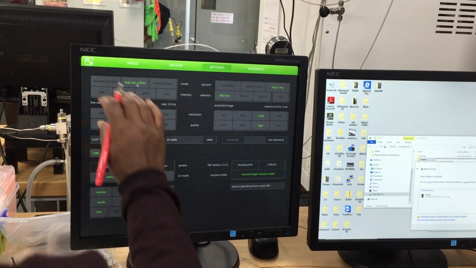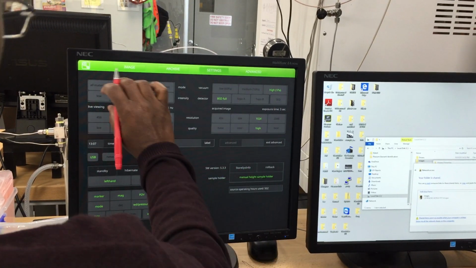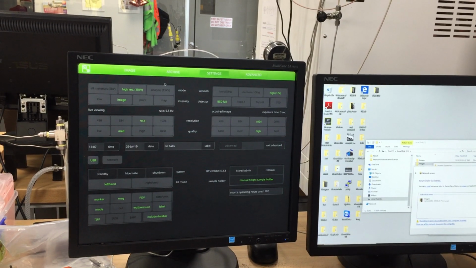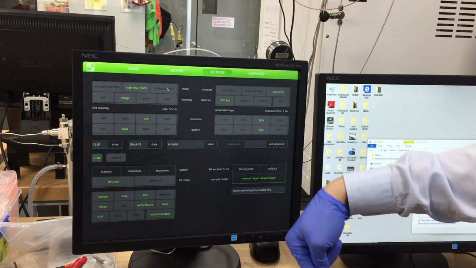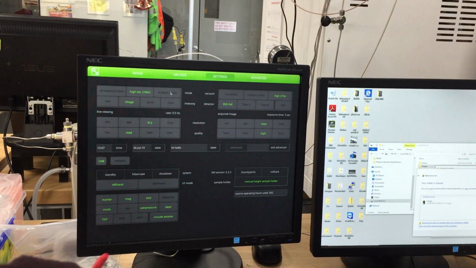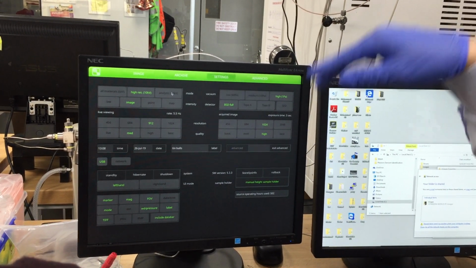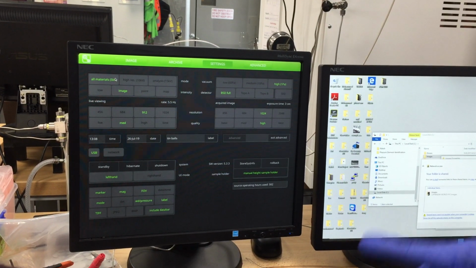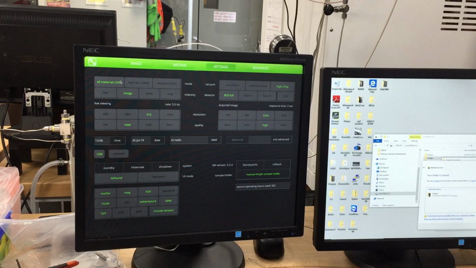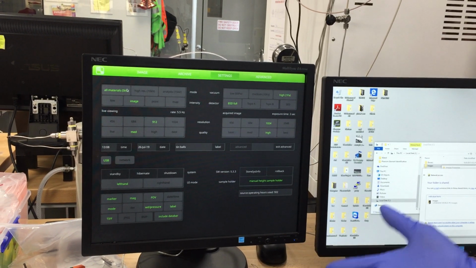And here you told me this is the pressure. What is this one here? This is the acceleration voltage of the electron beam. You use 5 kV if you want to do a sample that is not conductive, such as non-metallic material.